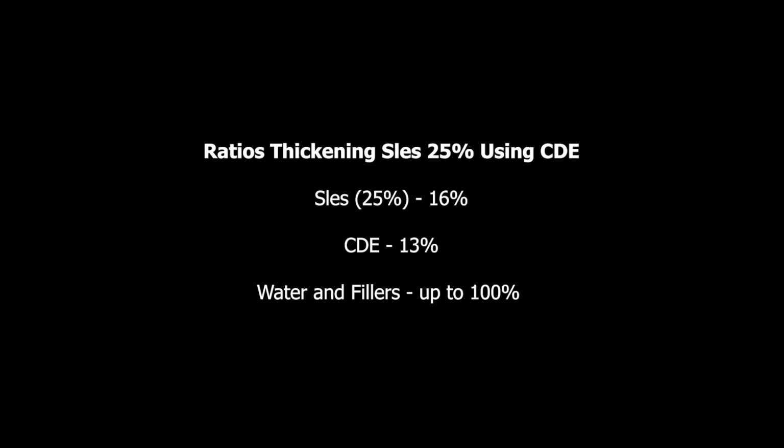What do we mean by up to 100? You do 100 minus 16 and minus 13. The remaining one will be the balance. So water and fillers up to 100. In terms of the fillers, it all depends on the product that you're manufacturing. Fillers may be the remaining ingredients on a particular product. It can also be perfume. It can be dye or many more other ingredients.